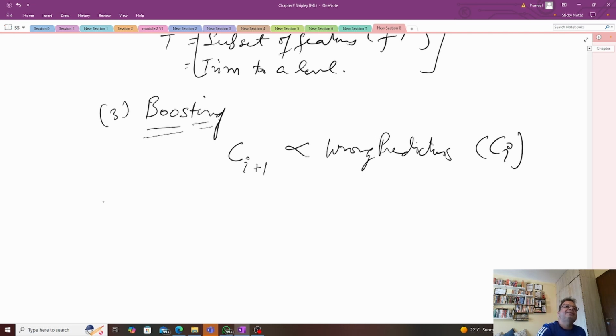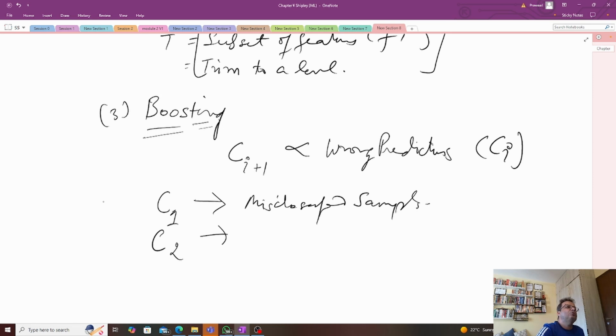Okay, so what I'm saying is, let's suppose you start with classifier 1, and you run this on some test data, and then there are a couple of samples that are misclassified. So these samples take more priority in the second classifier, and so on and so forth.